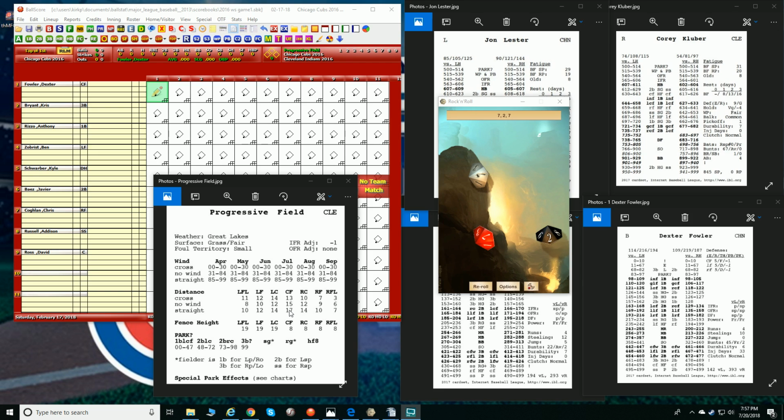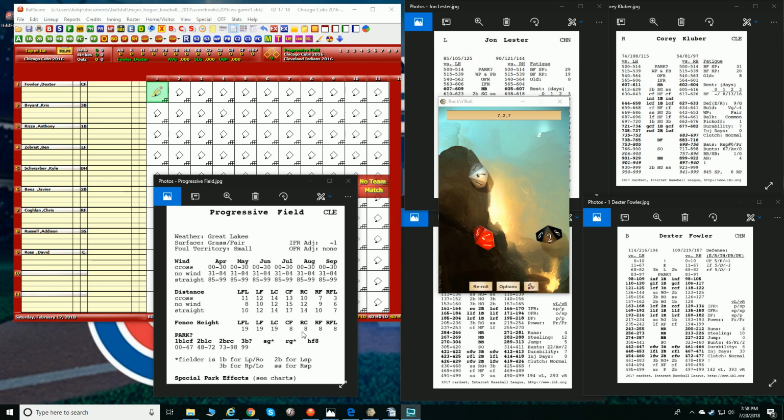With 10 miles an hour in from right field, I think we're just going to use... it's not really a crosswind, straight wind. That would be... We're going to use the no wind. That's fine. We'll use the no wind result there.